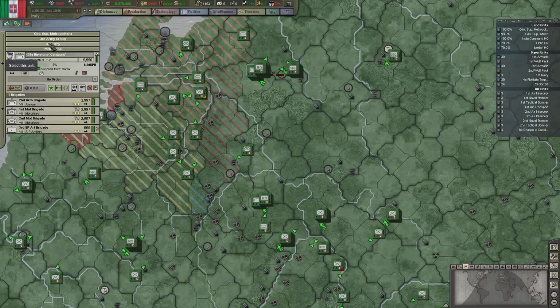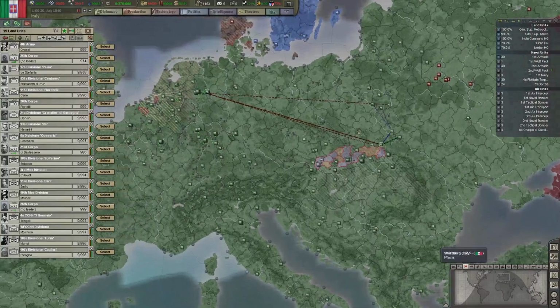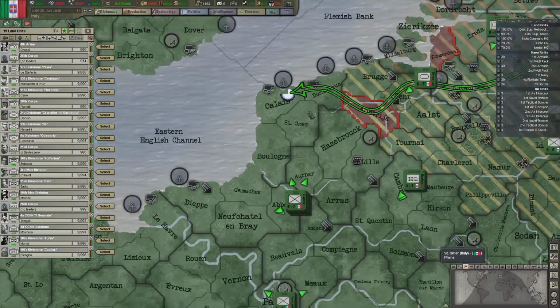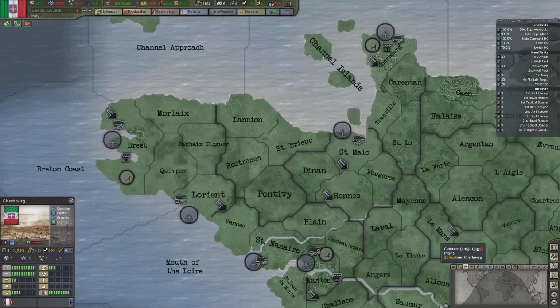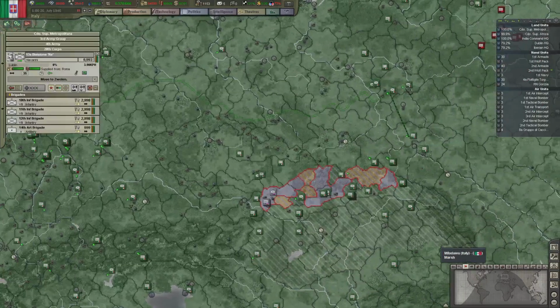It looks as though we have even more armored units. All of these forces aren't really given orders yet, so we'll bring them over to, let's say, Calais. Or let's see, this is all 4th Army, which is a better port. Cherbourg and Brest have really nice ports, so we'll actually move them all the way over to that.